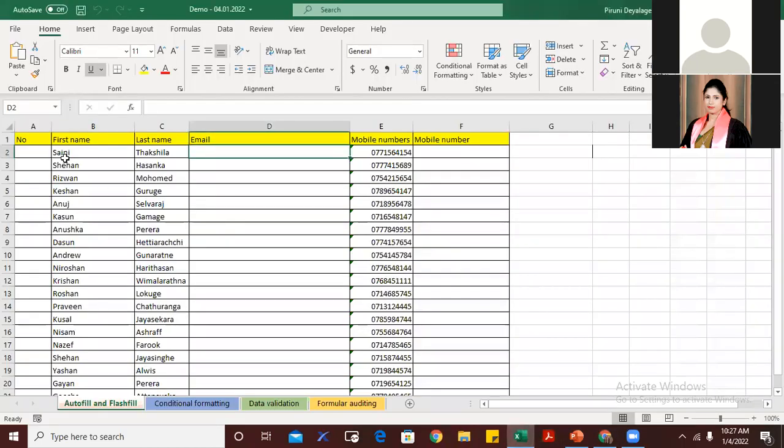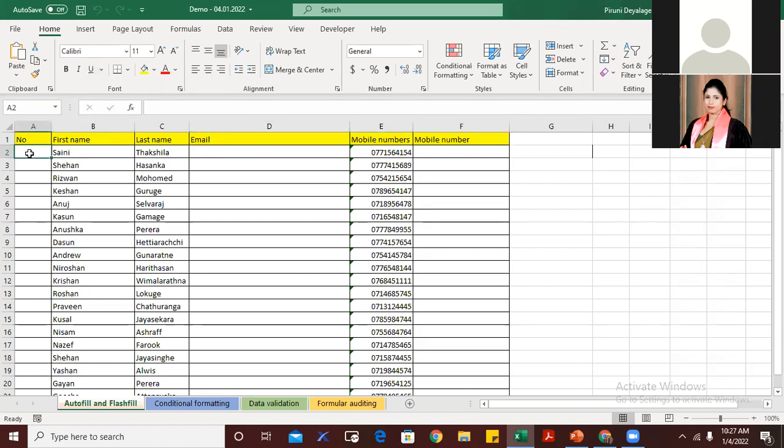Right. So here, let's say we have the names of the employees: first name, last name, email address and mobile number. First I want to give a number to these employees based on the sequence order.